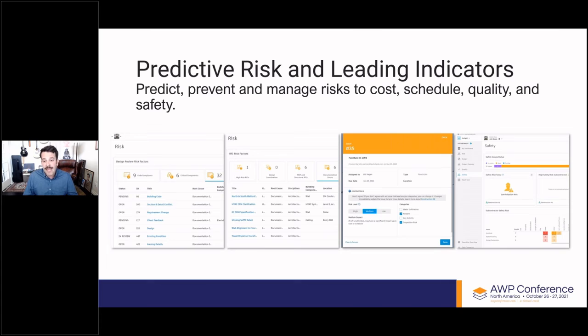So you see a couple of examples here along the bottom. One of my favorites is leveraging the words that you enter into an RFI, to be able to give that RFI a risk score based upon previous RFIs that contain some of those same words. And so the computers and technology these days can really take advantage of data and illustrate and help identify where you may have trouble down the road, and help us move towards more leading indicators.